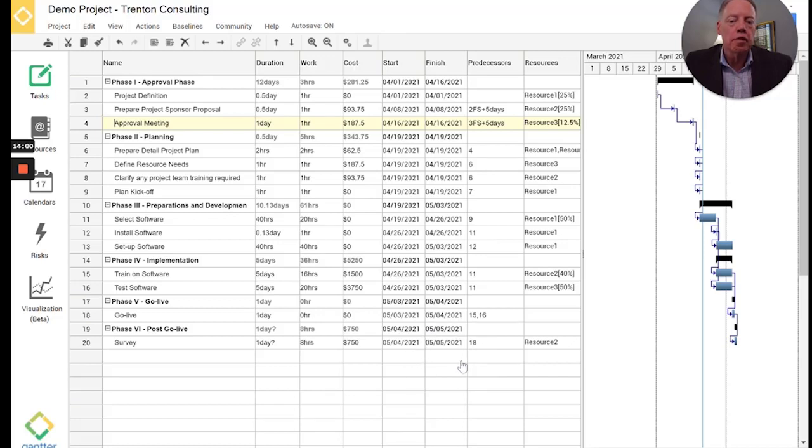The current finish date on our project is estimated to be May the 5th. And so one of the principles of using a project tool is to take advantage of the intelligence of that tool, and move your dates around using these different components. That's essentially the overview of how you would go about creating a project plan.